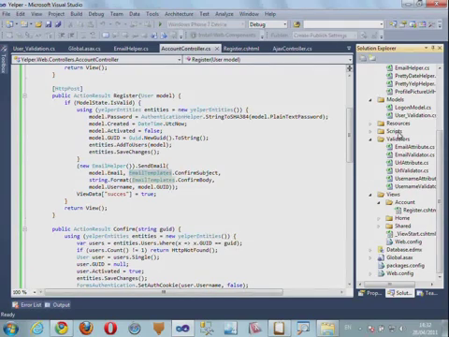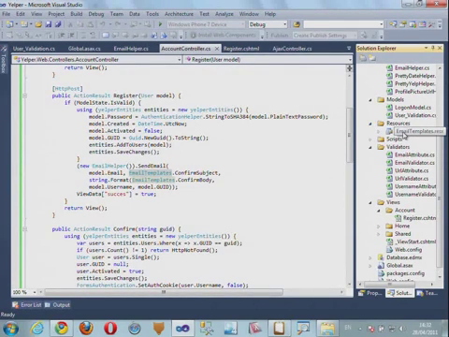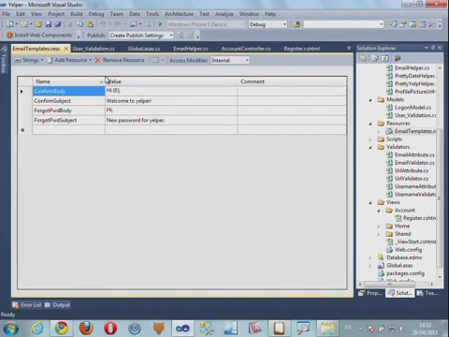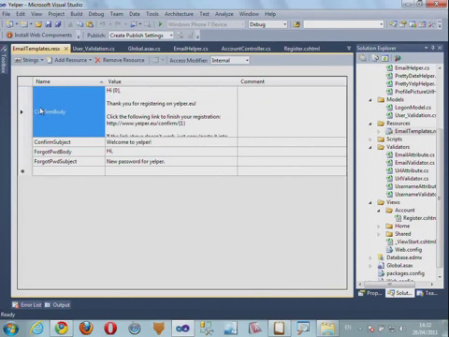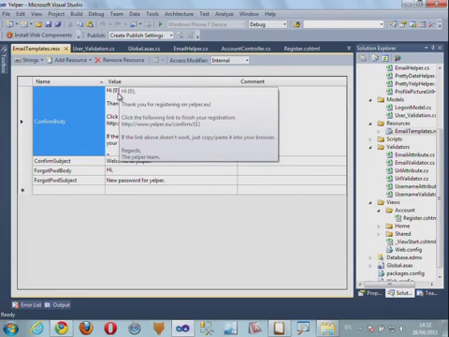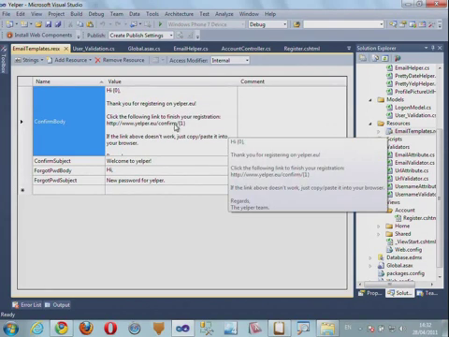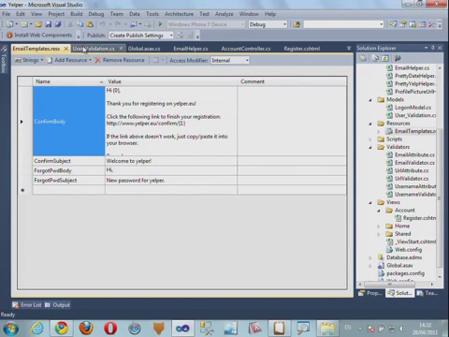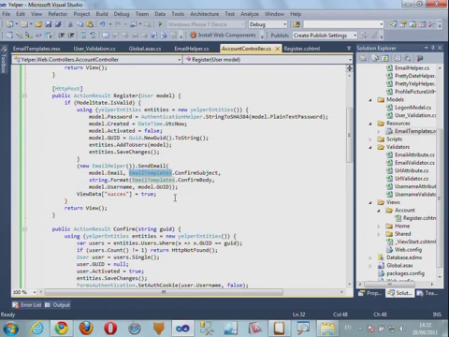Okay. So there's a folder resources. I've added a resources file to that. You can just do add new item resources. And it's actually a file with some strings in it. You can have images in there as well. For example, confirm body is a hi {0} between some brackets, and then thank you, blah, blah, blah. The link with the ID is a {1}. And then if we use that in the account controller, there's string.formats over here, and we fill in those missing parts of the template.